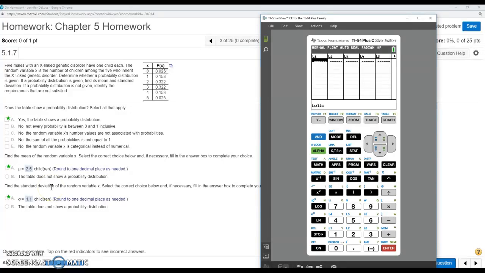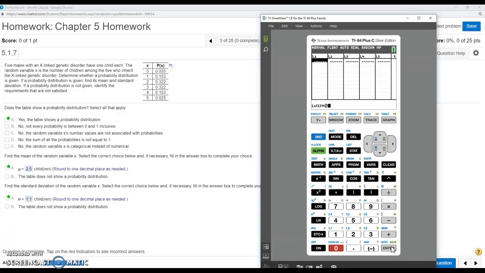So we can do this by hand, and you can hit the question help and view an example to do that, or we can use our calculator. So I'm going to show you how to use your calculator to make life a little easier. We hit stat and then edit to get to the lists. If there's already data in there like this, scroll up to the top where it says L1 or L2 and hit clear and enter, and it'll clear everything out.